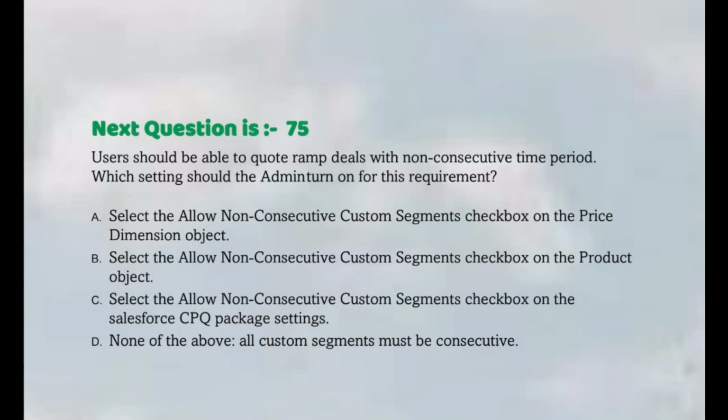Option B, select the Allow non-consecutive custom segments checkbox on the product object. Option C, select the Allow non-consecutive custom segments checkbox on the Salesforce CPQ package settings. Option D, none of the above, all custom segments must be consecutive. Correct answer is option C.